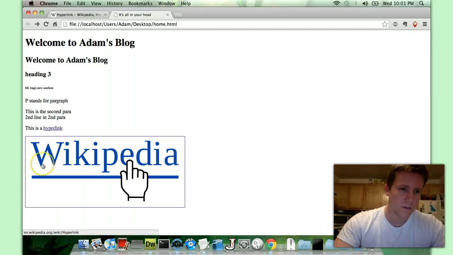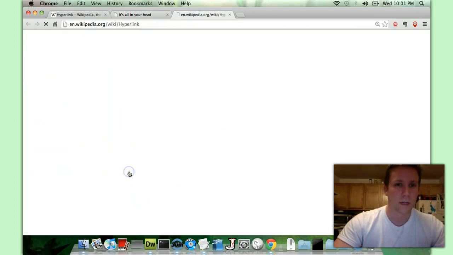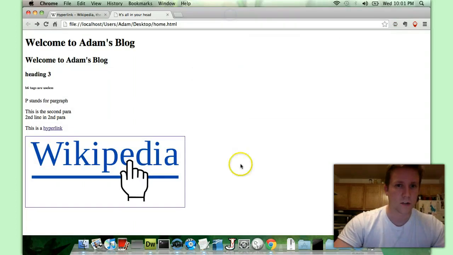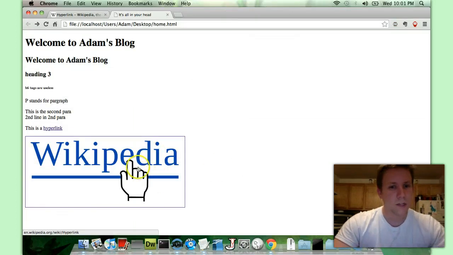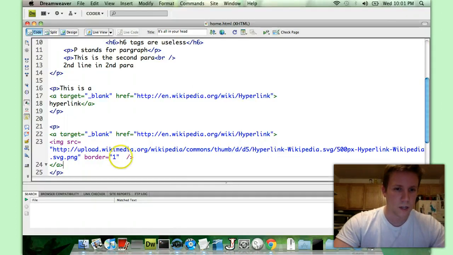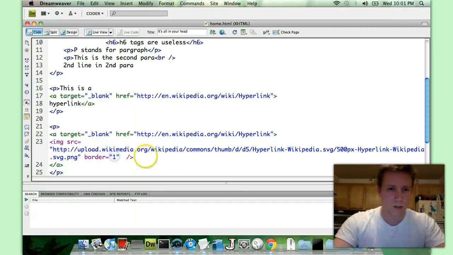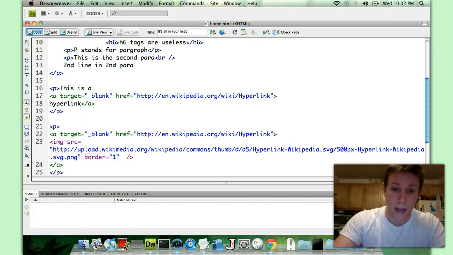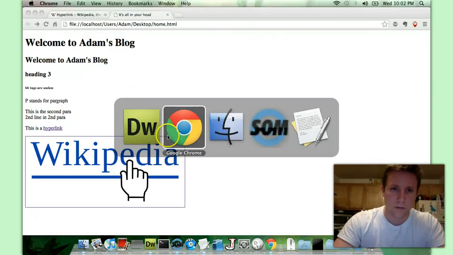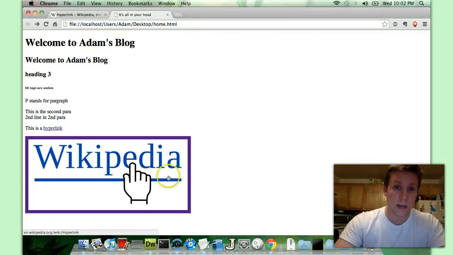And that kind of, most browsers implement hyperlinks on images this way to make it stand out that, hey, this is an image. So now when we click on it, it opens up in its own tab. But oftentimes on images, you really don't want that box. So what you can do, as you can see, if I remove my border equal to 1, and just so you know what the 1 means, if I change that to 10, save it, give it a refresh, you'll see now we have this thick border.